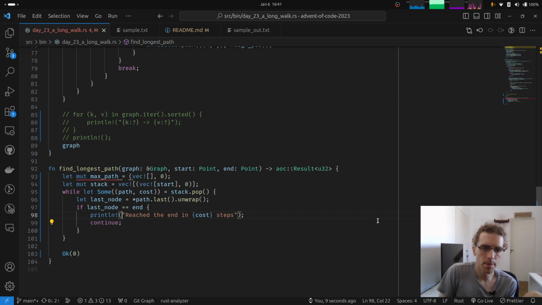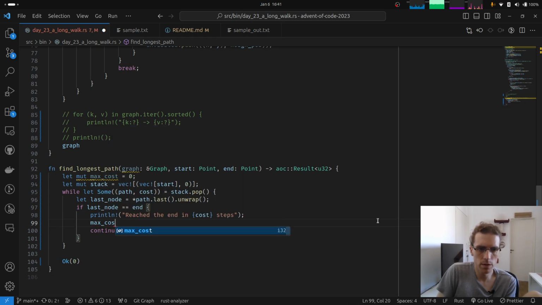So here, what I'd like to say is the last node is the end, reached the end in cost steps, and we are going to update max cost.